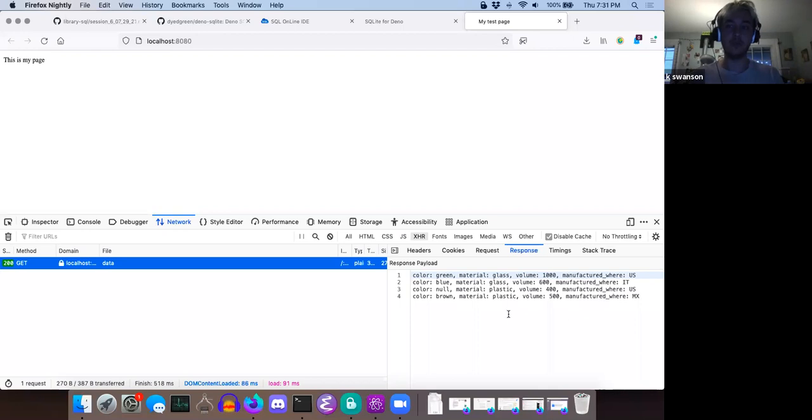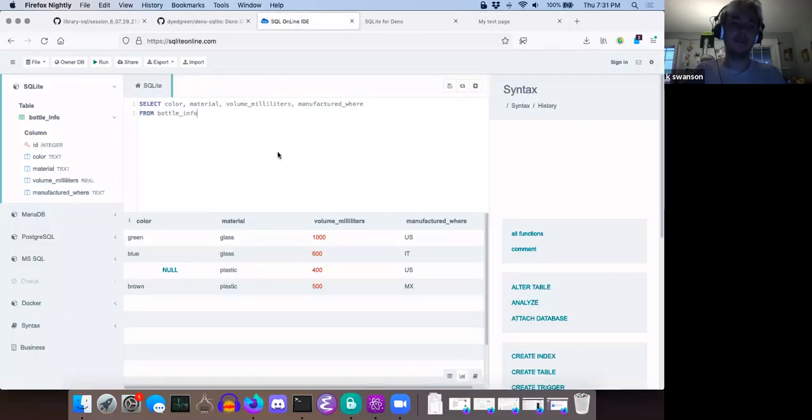So we have a web server. It loads a database. It gives us this file that we can then view as an HTML page. From this HTML page, we can request data from the database, which it then gives back to us. If I were to modify this database file, we could update the data that it gives us.